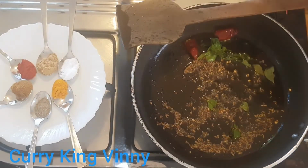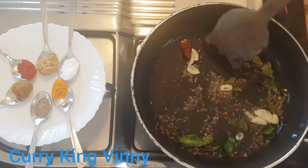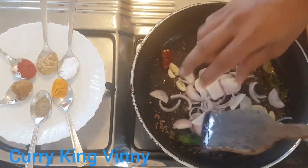So now I'm going to add the garlic. You can smell the mustard and the cumin being cooked. So we don't want to waste the time now. Add the onion.